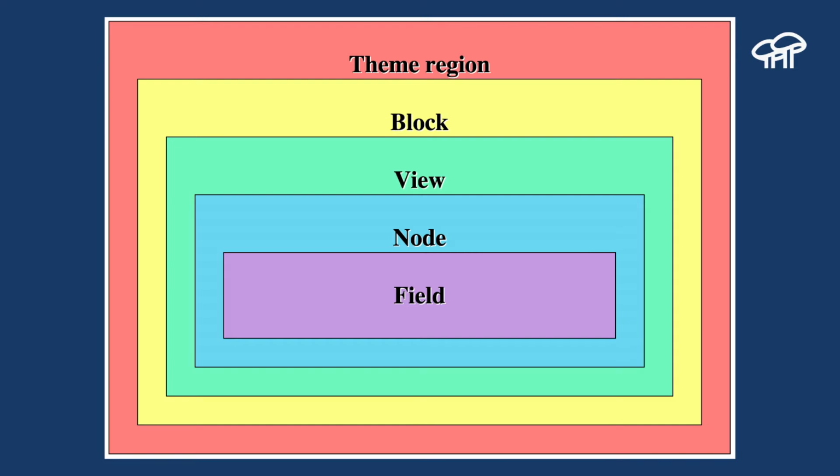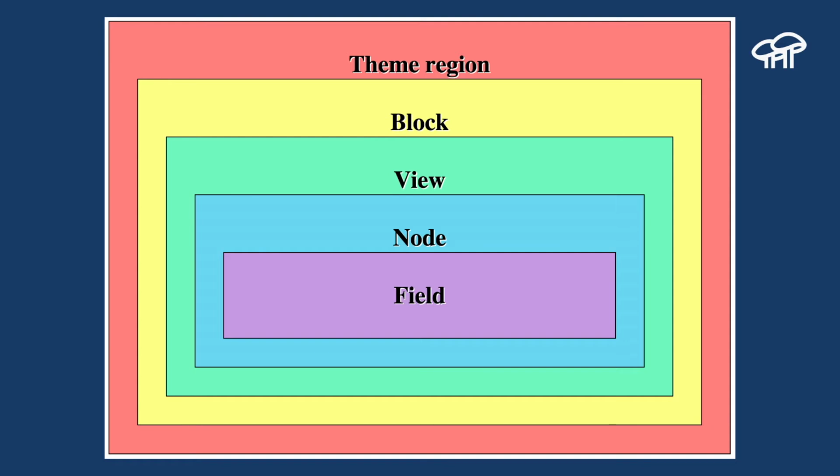Then the information itself is a block, because blocks are used to display extra information to go along with the main website. Because I am showing more articles, that's a list of something, that's a list of nodes. So the list was created using views. Each element in the list is a specific node, like the article itself. And for each article, we are going to show the title, the publication date, and a brief summary of the article itself. So one piece of information in my website is already the combination of 5 different concepts.